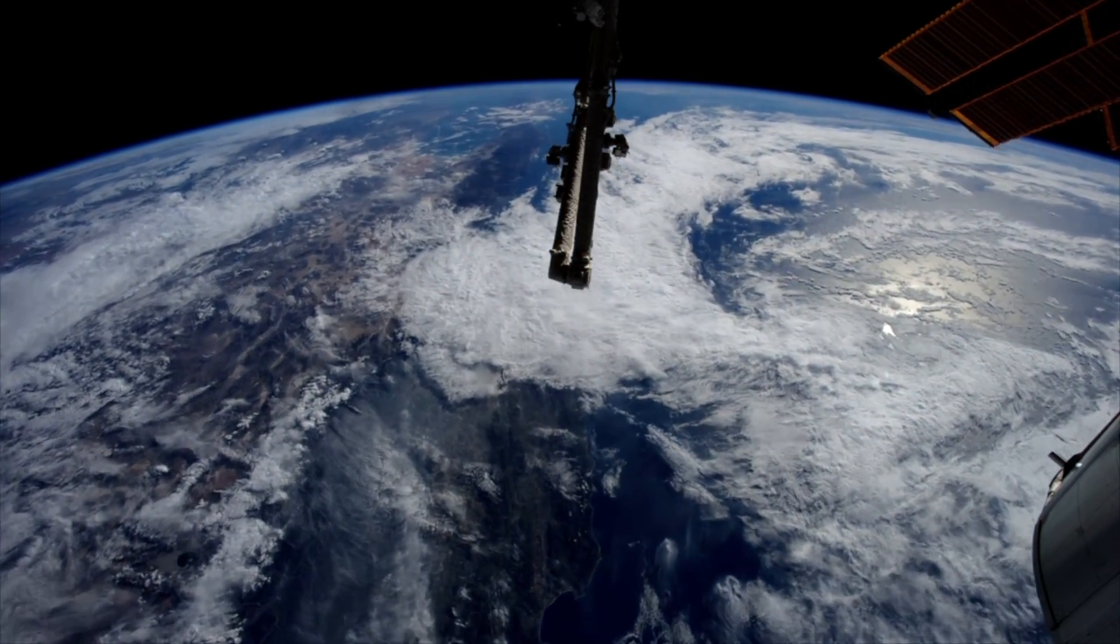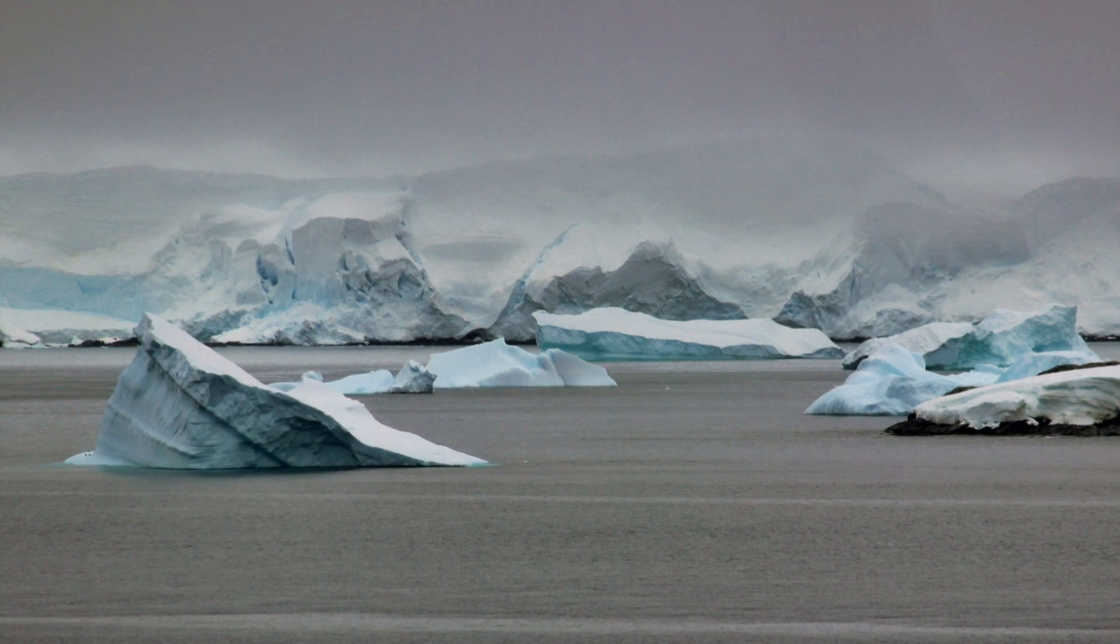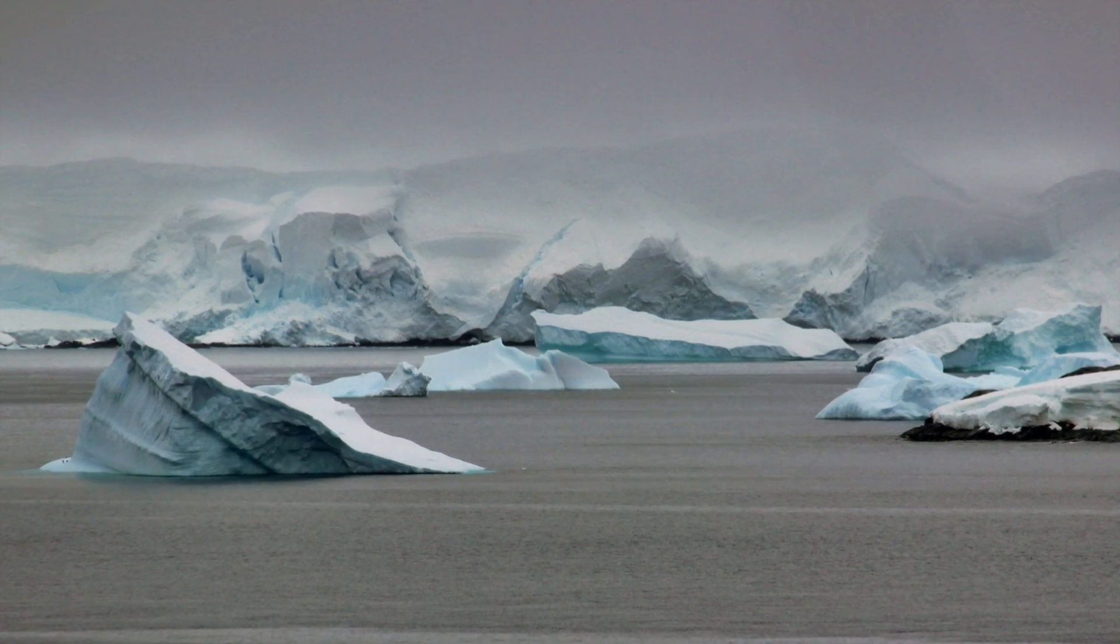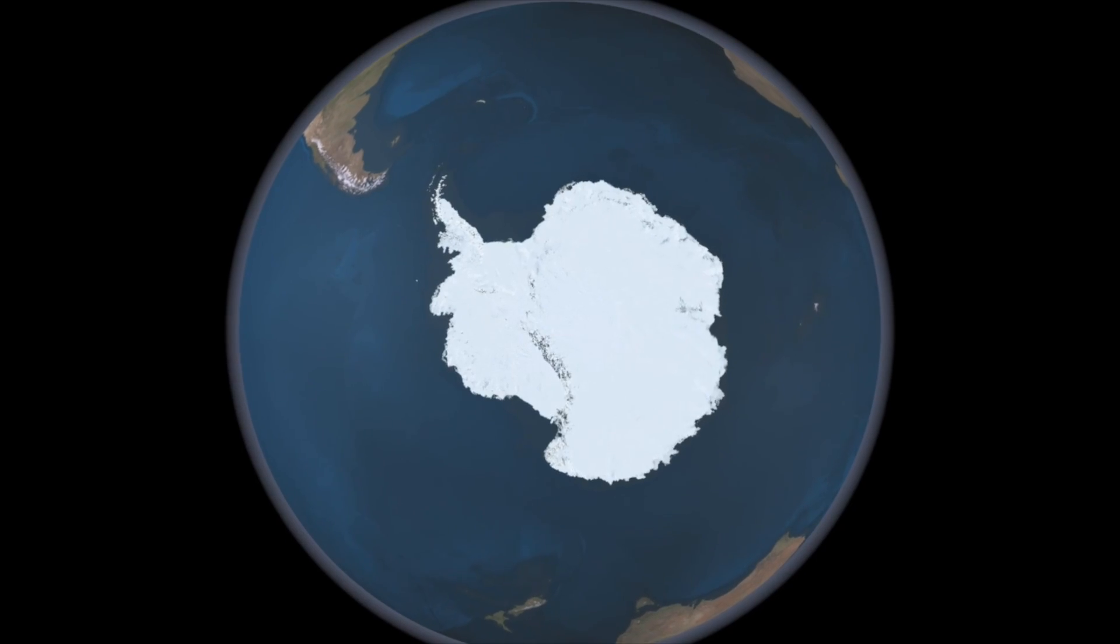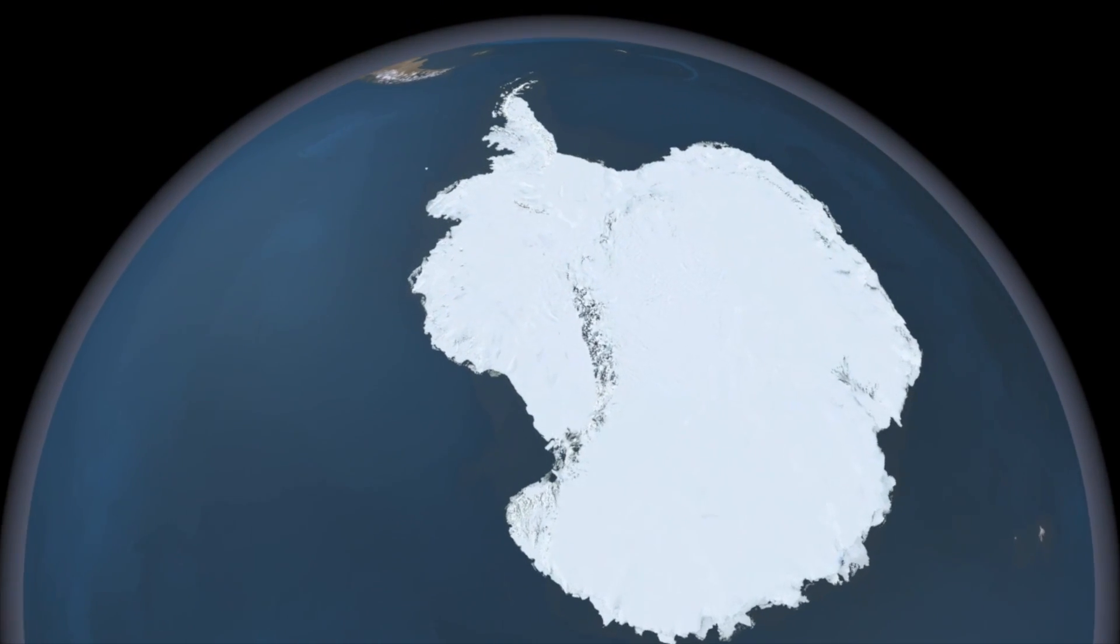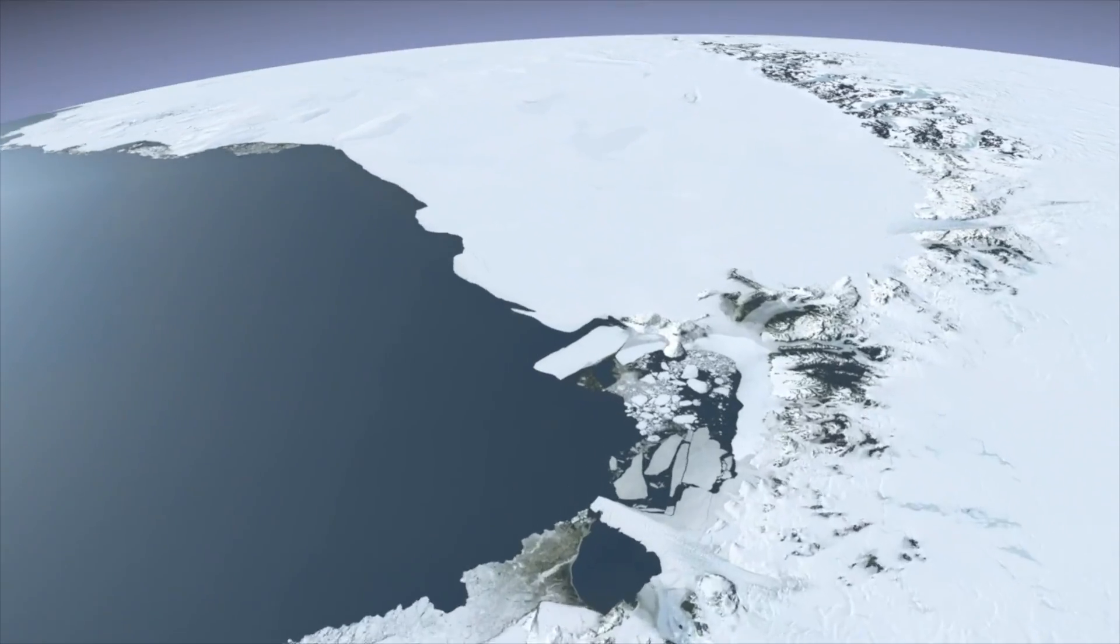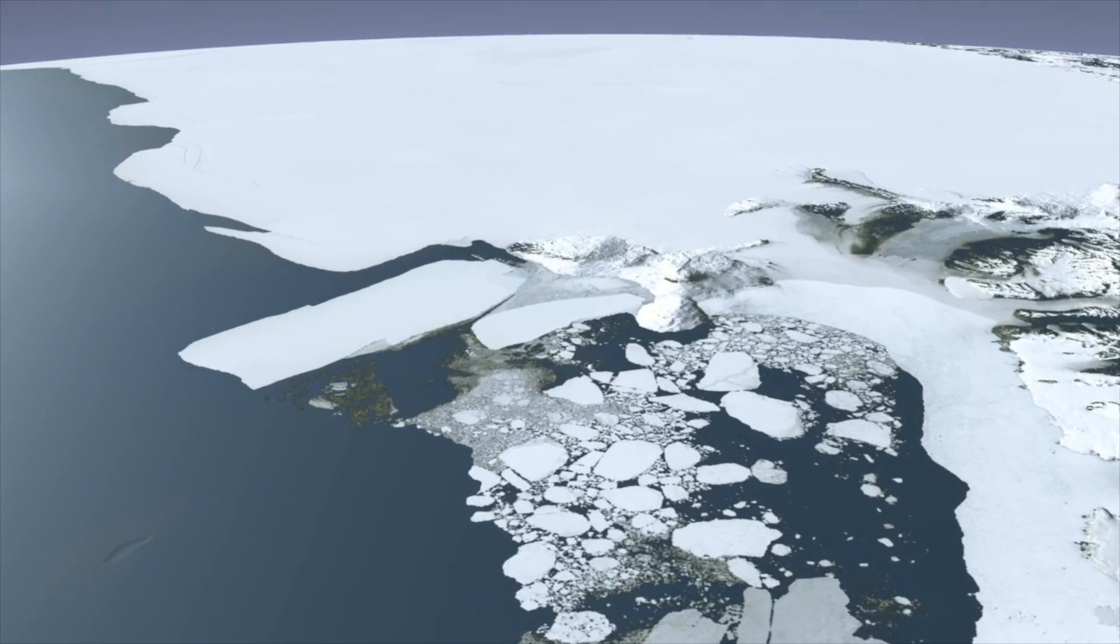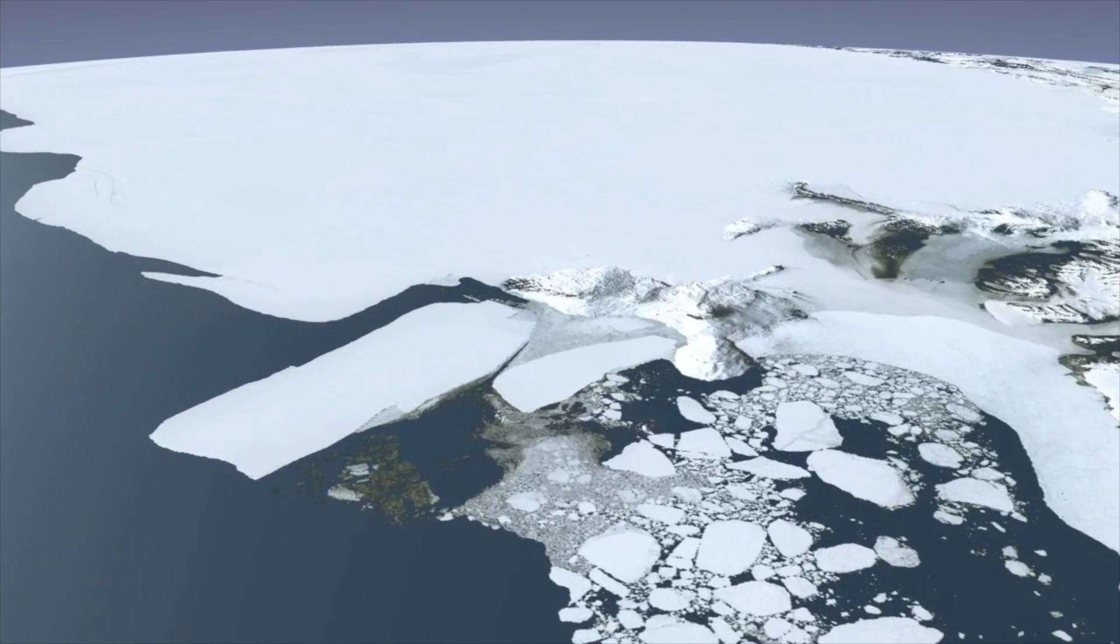The first is Antarctica. While we do maintain a permanent presence there, we have not colonized or settled it because, well, much of it is a frozen wasteland. Essentially, it's an entire continent set aside for scientific study. Doing much else with it wouldn't make sense under its present conditions. Even as a type 1 civilization, we may never utilize Antarctica because it's simply not preferable or advantageous to do so. Are we still a type 1 if we aren't using an entire continent?